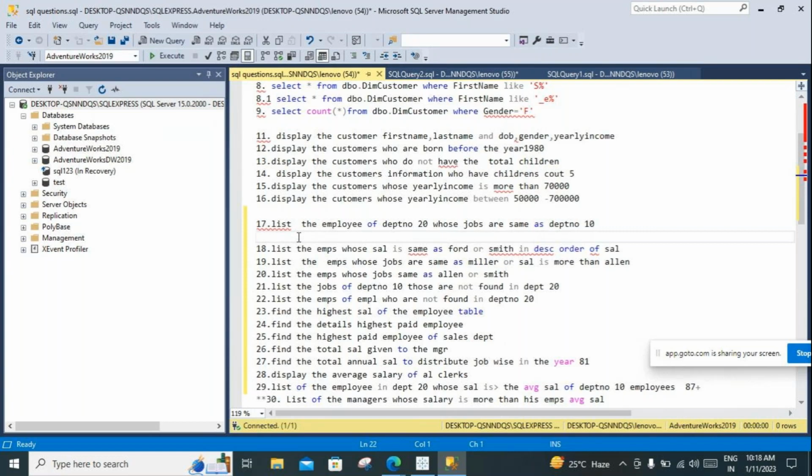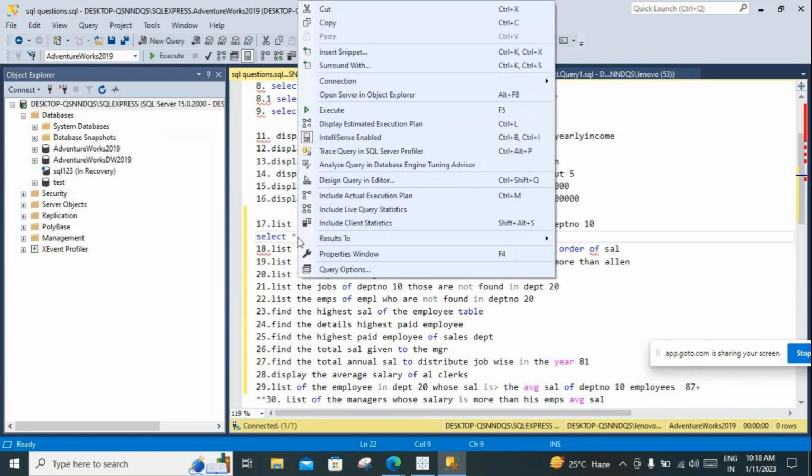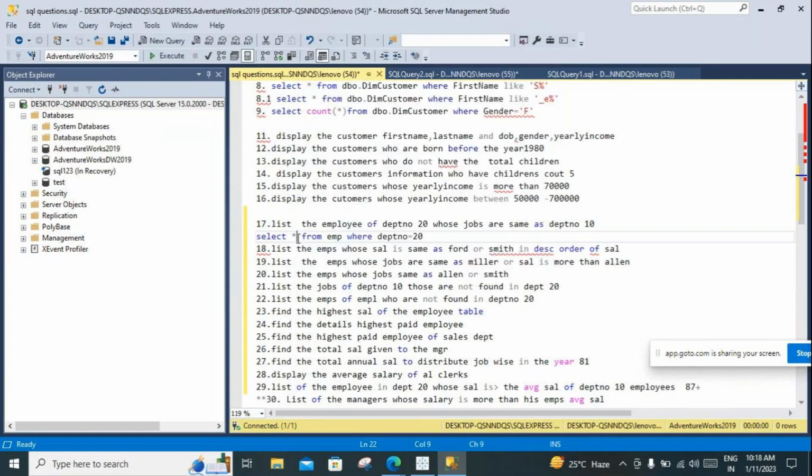Let me get it. Select star from EMP where DEPT number is equal to 20. Okay, list the employees of department number 20. Right, so let me execute this query.